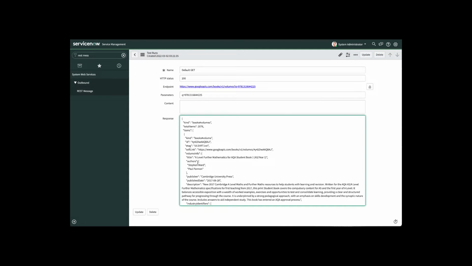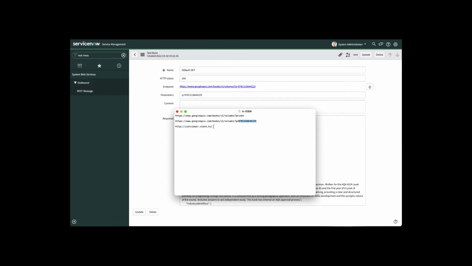Now, you may be aware that this response, the data that's come back from the API call, is in a specific data format which we call JSON, JavaScript Object Notation, which is basically a combination of name and value pairs separated by colons and commas. It can be difficult to read this data as it stands, so there are JSON viewers that you can use to look at the data in a more structured way. There are different types of JSON viewers, and the one I'm going to use here is this JSON viewer.